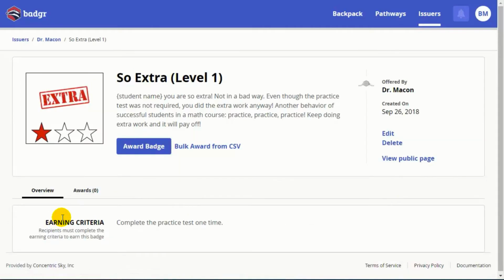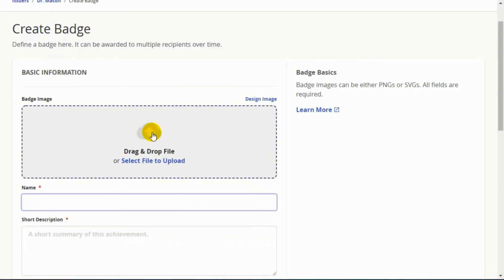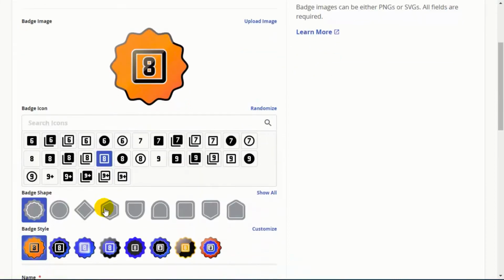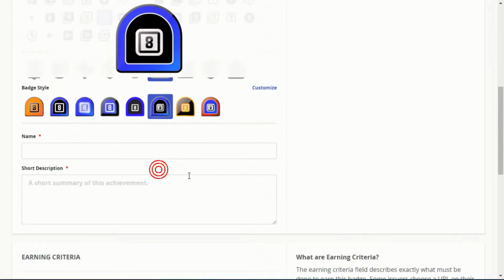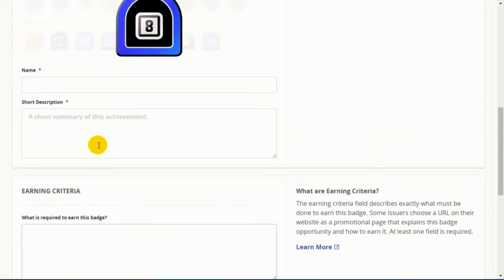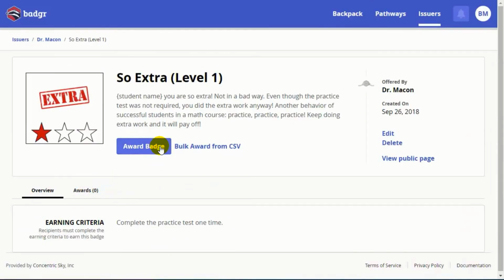And when you're creating a badge, you can create the badge to have your own custom image. I created this image in Microsoft Word, just did a screenshot and uploaded the JPEG here. But if I go to the Create Badge screen, I can upload that file that I created, or you can choose images from their default group. I can choose different designs, give your badge a name, a description of the badge, and what criteria you would use to earn the badge. This is what would be displayed to your students so that they would know what they need to do specifically to earn this badge.